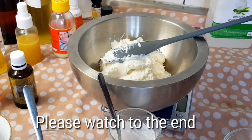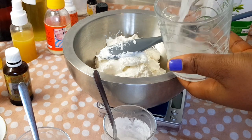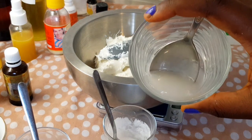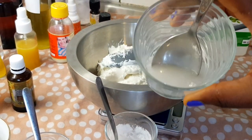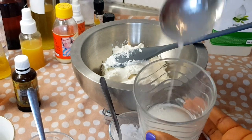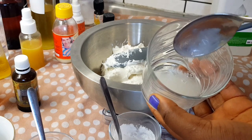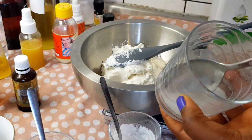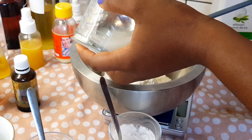So I am back. I hope you all can see this. Guys, this is my glutathione powder. It's fully dissolved now. You can see how clear this water is. You don't need to do the double boiling method. It's just going to dissolve well with cold water, just normal water. So now I'm going to add my glutathione.